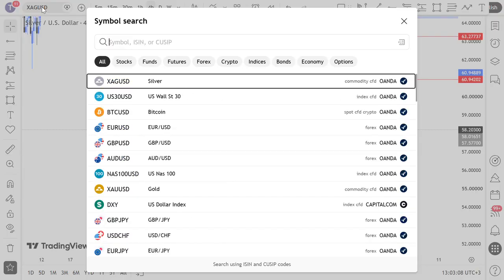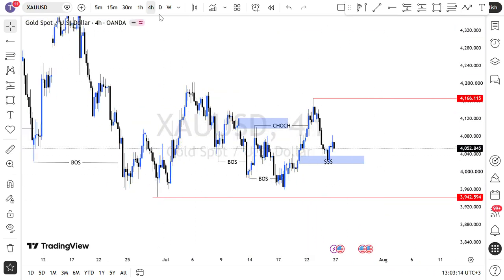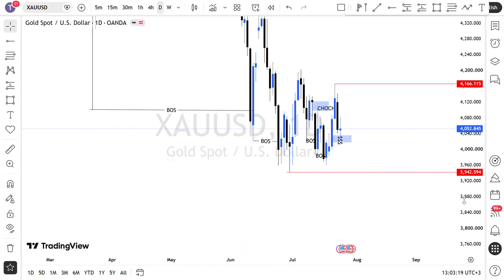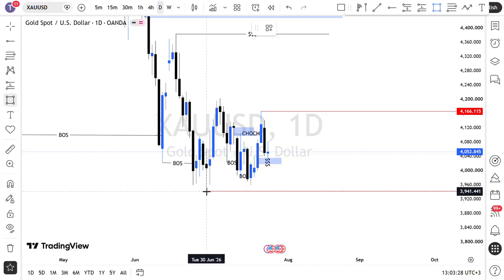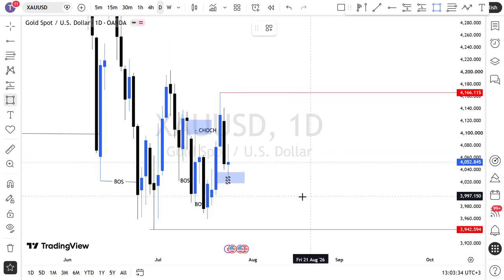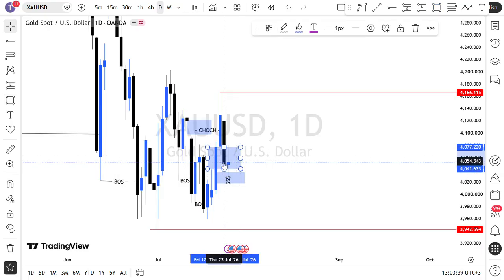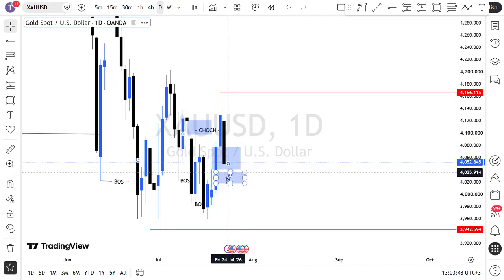I also have XAUUSD. I also have gold. So on gold, guys, we have a very good reaction from that fair value gap. Remember that from our last analysis, I told you guys that because price decided to have a change of character, we were expecting price to take out this low as the external liquidity, but price later on came up to change character to the upside, and then we had this fair value gap as our first point of interest to attract price, and then we look for a buy from this area to the upside.